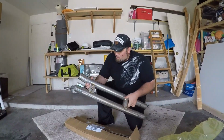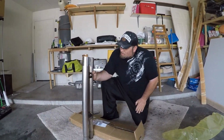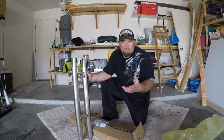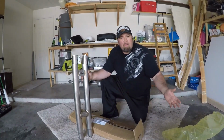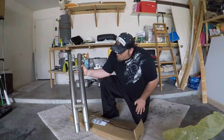I'm gonna go run the car one more time so you guys can hear a comparison of what it sounds like before. Then I'm gonna install this, and you'll be able to come along for the installation. I'll show you how it's done. It should be fairly easy, being that the X-pipe's already in there. Then we'll go out and shoot the after video with the H-pipe and see what the difference is, and I'll give you my overall impressions.